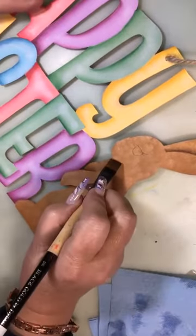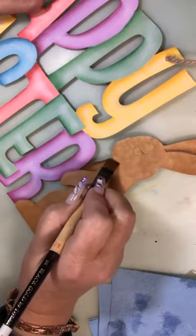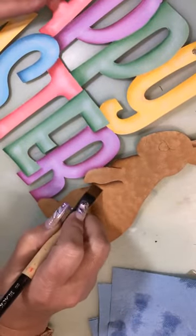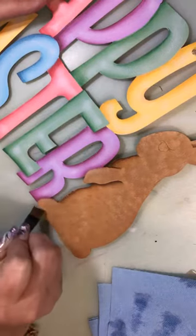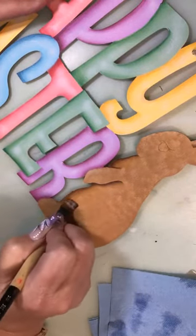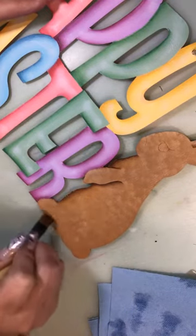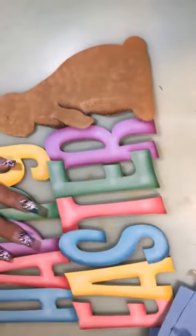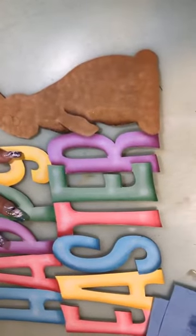We're going to float the front of his chest, and the front of his body. I'm not going to float the front of his foot, because we don't want to push that down. We want that to come up. I'm going to float the back of his body and outside his tail.